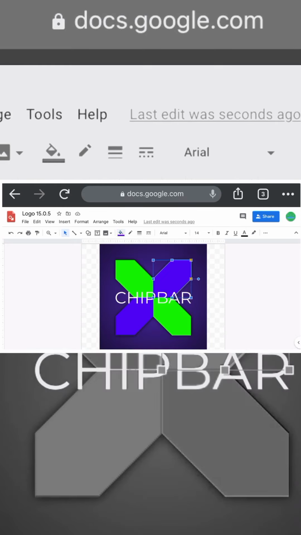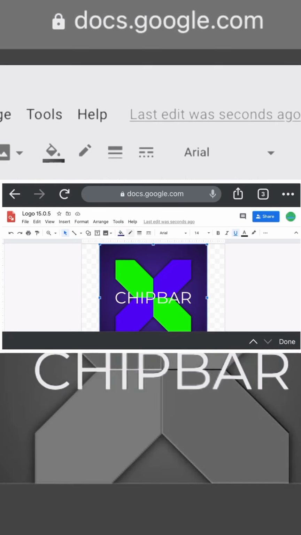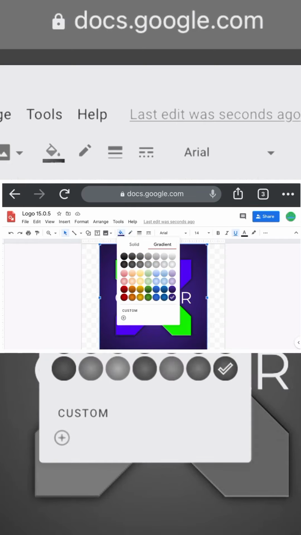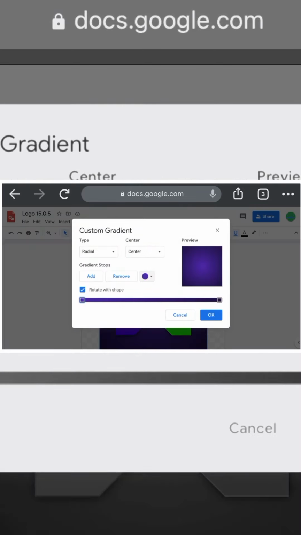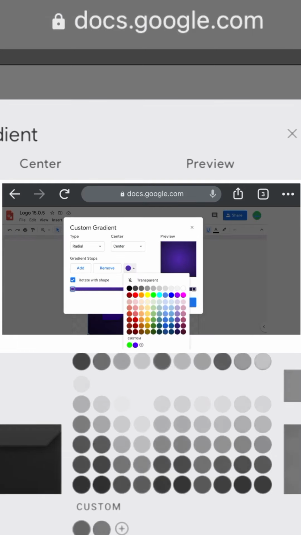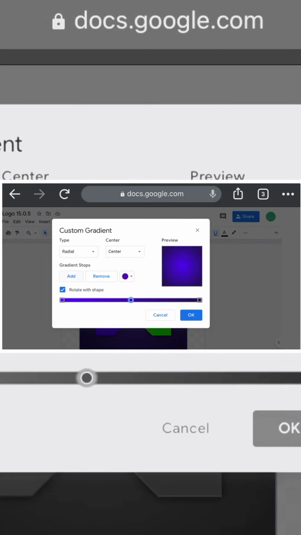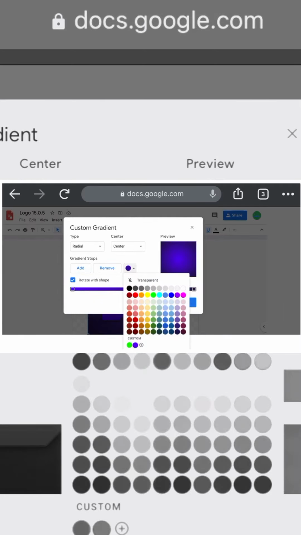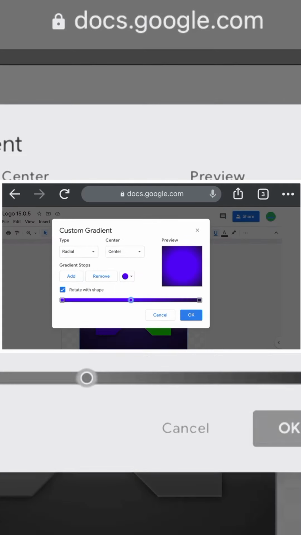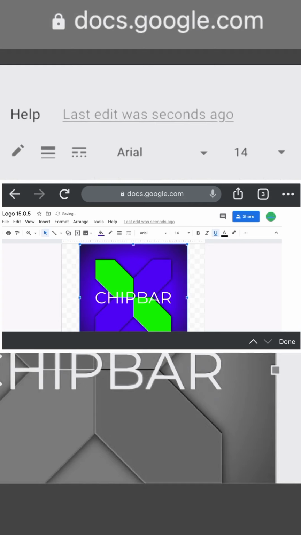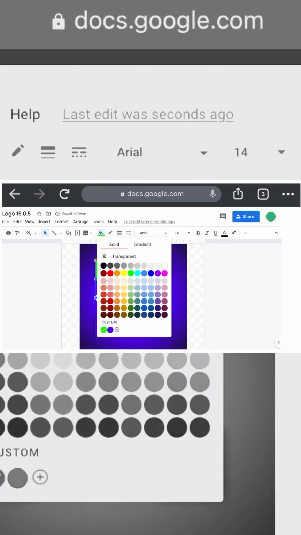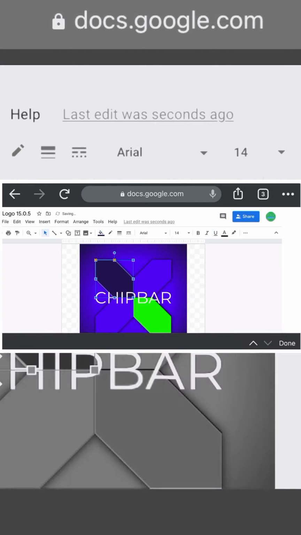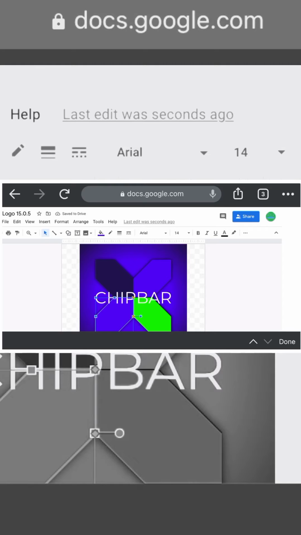So I will change this gradient to something more to my liking. Here, let's put bright chip bar blue, or no, purple, into two of those slots. And I don't know, let's put that dark.